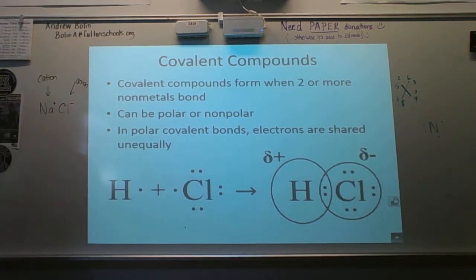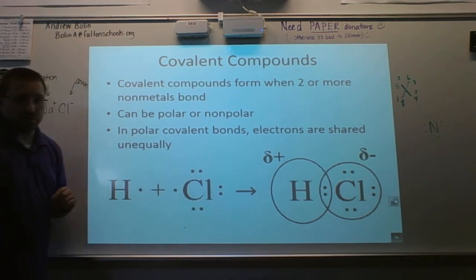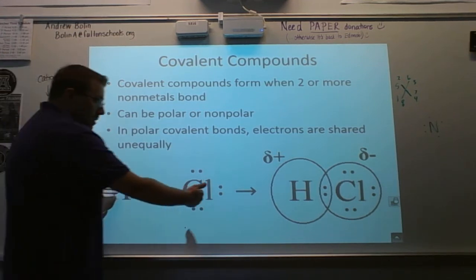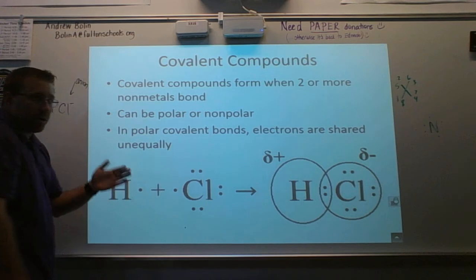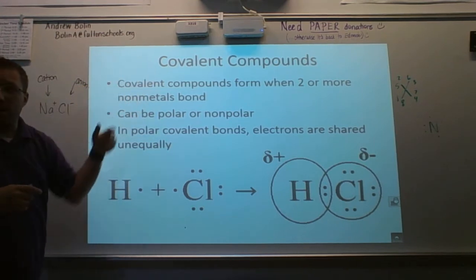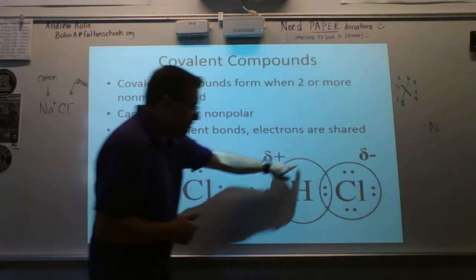Hydrogen we know to be the exception to the octet rule. The exception meaning that hydrogen and helium need how many? 2 to be satisfied. So here you have 1, and then you have chlorine here with how many valence electrons? 7. So pulling them together, hydrogen and chlorine are 2 nonmetals. So with 2 nonmetals, you're going to form what type of bond? A covalent bond. So they're sharing. Pulling them together, they're going to now share these electrons. That's why you'll see it here.